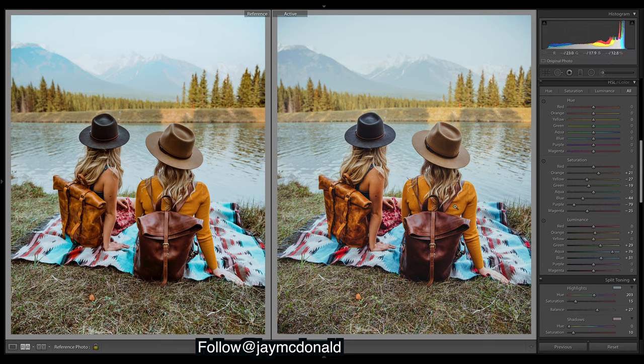Okay, right. And then the luminance of the yellows. Usually I'm almost always bringing up the luminance of the yellows, but I think he might have dropped the luminance of the yellows, and it creates a deepness and a flatness to the image, because you expect the yellows to be bright. I think it looks more similar if I drop the luminance of the yellows. If I just leave them up, the image looks a little washed out. If I drop them, it adds a deepness to the brighter areas of the image. I'm gonna roll with that. It creates a flatness to the image, but in terms of color, I think we're good there.